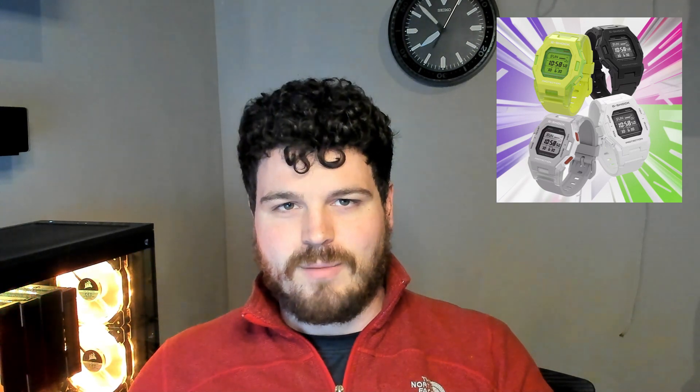I'm excited about it — I love rectangular watches, and I love when any brand puts out something new and unique. Right now it comes in four colors: white, black, gray, and of course bright neon yellow and green. At $130, I'm excited to try this on and see how it fits on the wrist. I think it's probably going to be a pretty good price point for the quality you get. When the time comes, we'll do a full video and compare it to other G-Shocks in the lineup to see if it's really worth the money.